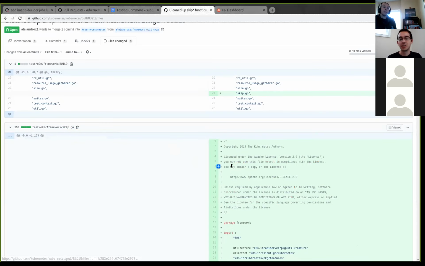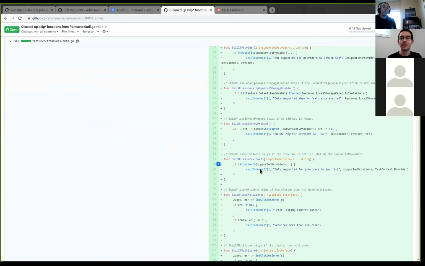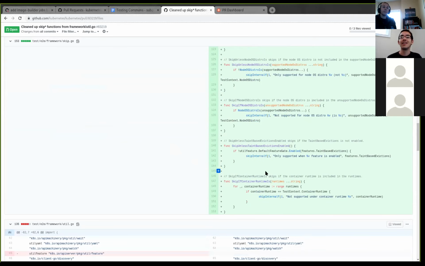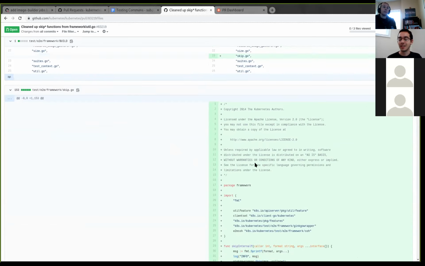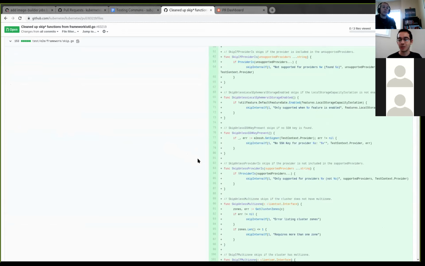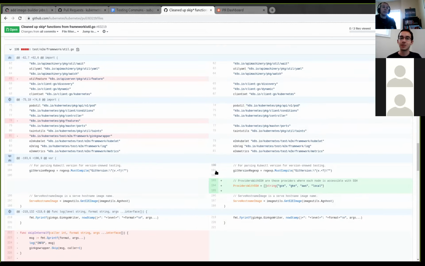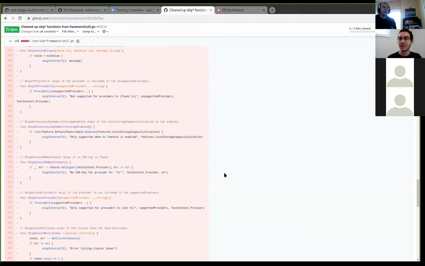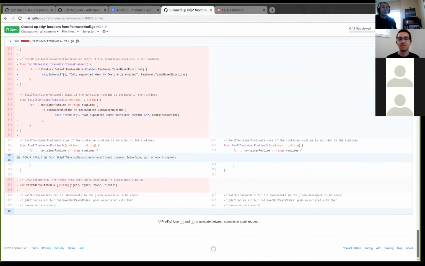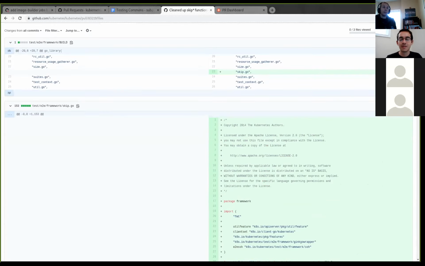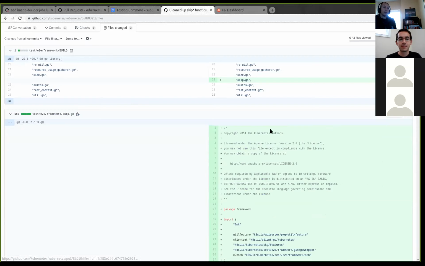I guess the big issue that we are seeing right now is the util file. During the last release, we actually brought it down from 6,000 lines to 3,000 lines, but it's still a lot of clutter. Okay, I don't have any problem with this at all. This seems totally fine. Yeah, as long as it's still in the framework.